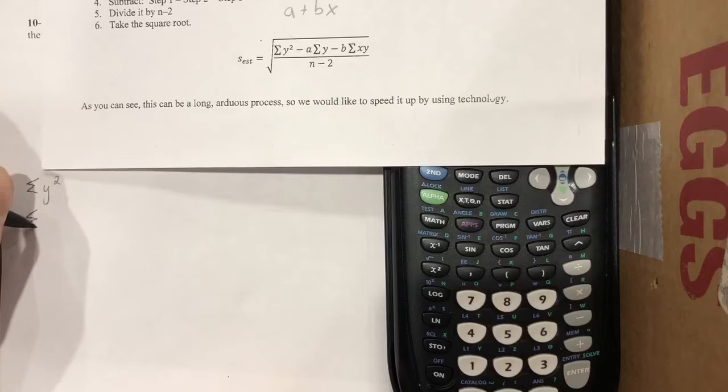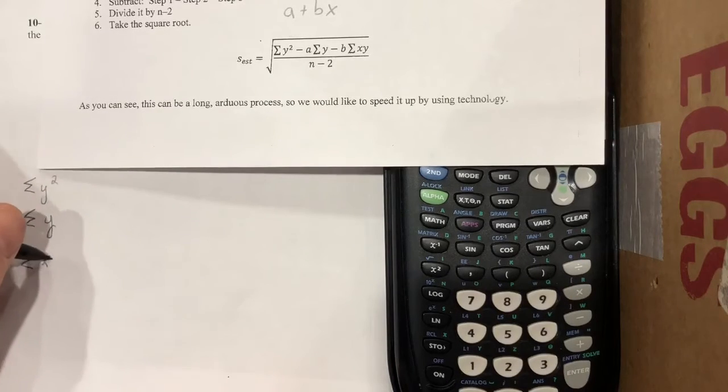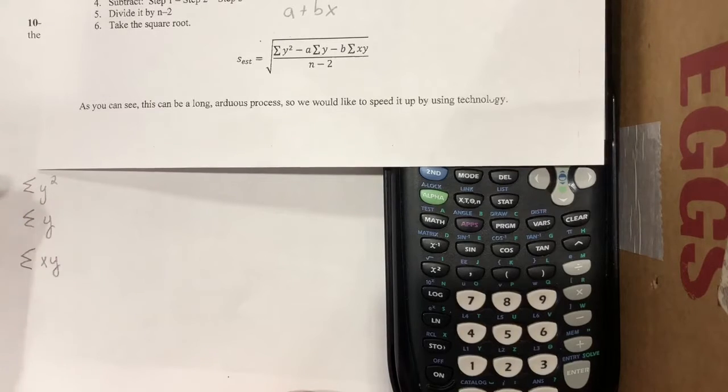We're going to need the summation of y, and the summation of x times y. In addition, we have to find the a value and the b value that go into our regression line. So in order to do this, I would actually start with your regression line. At this point, you should have an idea of how to find your regression line in your graphing calculator or using Google Sheets, one way or the other. You should be able to find it.